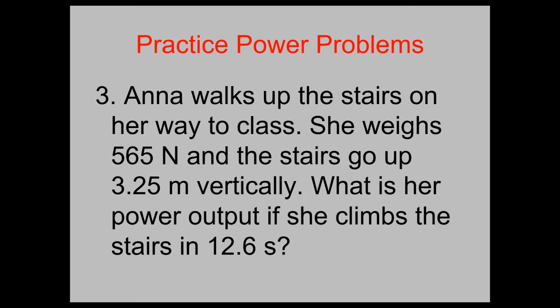All right, now this is a two-step problem. Remember, to figure out power, we've got to have work. And they didn't give us work in this word problem. They did give us force and distance though, so with those two bits of information, we can actually solve for work. So work is force times distance. So you had to do 565 newtons times 3.25 meters first, get that answer. And then you divide that answer by 12.6 and you would get 44.84 watts.